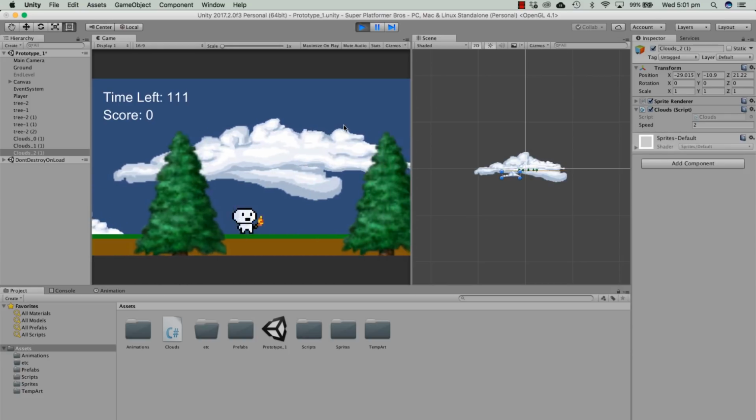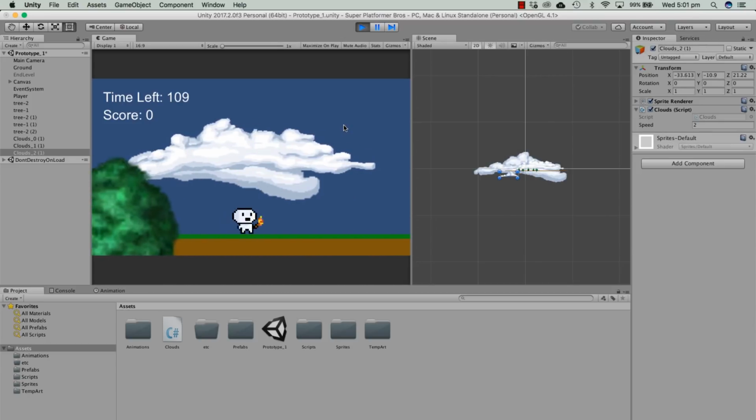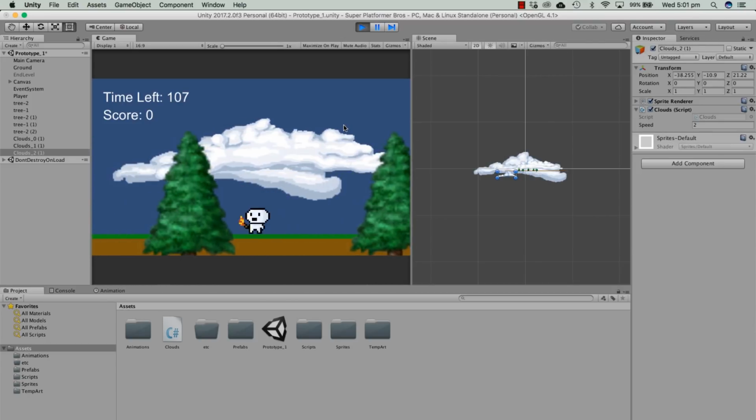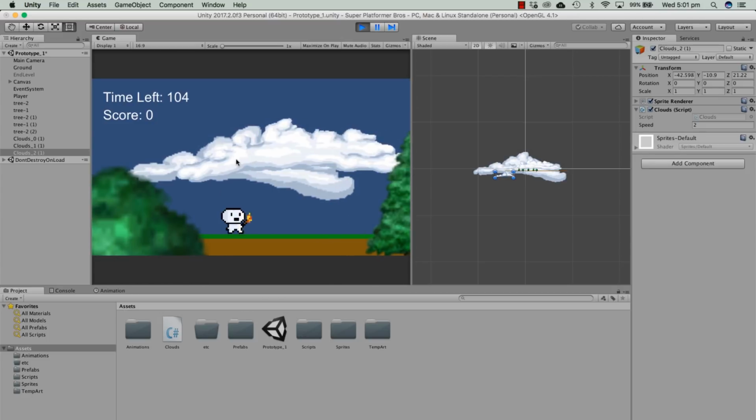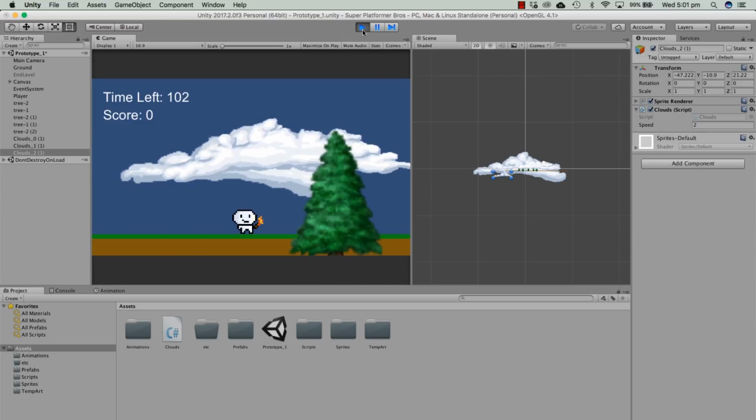So obviously the game looks like crap because I'm not going to spend ages working on what it looks like, because you guys aren't making the exact same game, you're making your game, and that's what's important. So you guys can spend time tweaking the stuff, and your game will hopefully look cool.